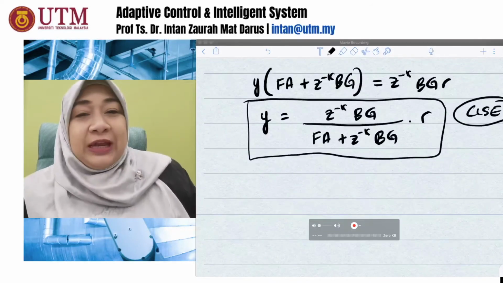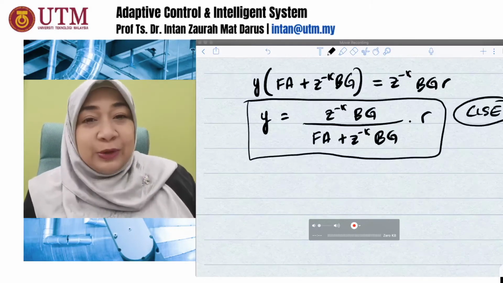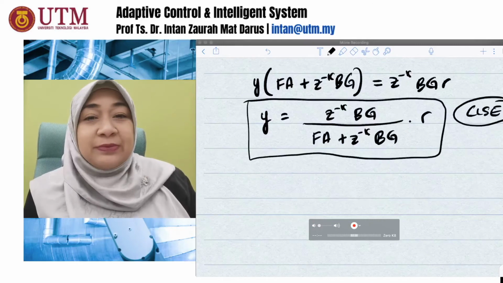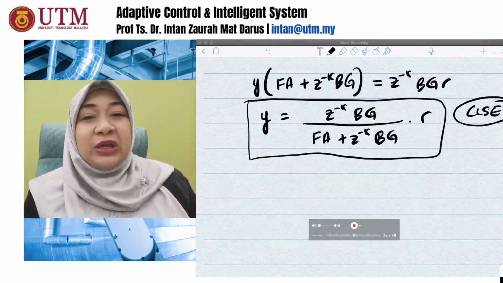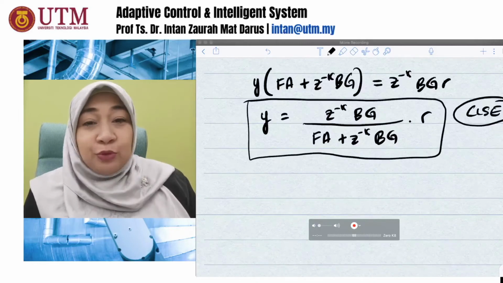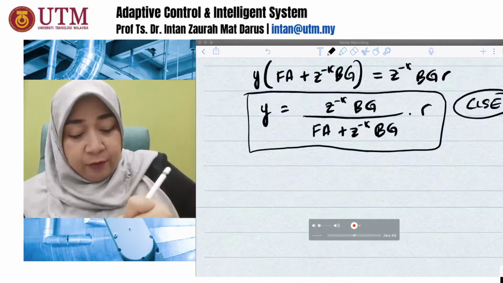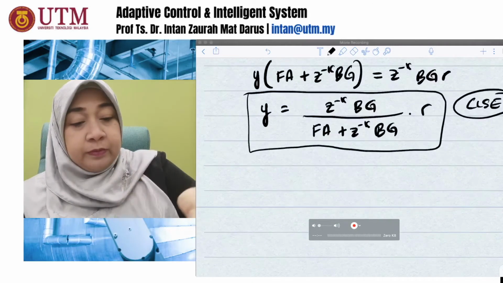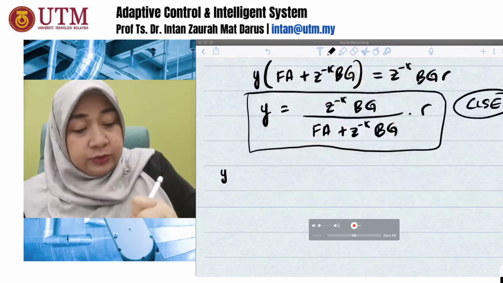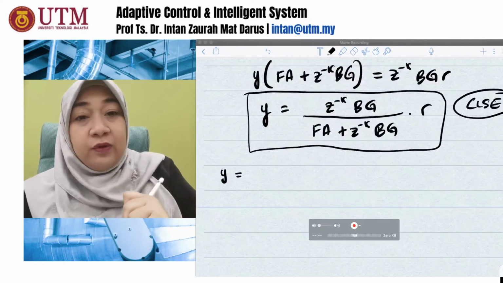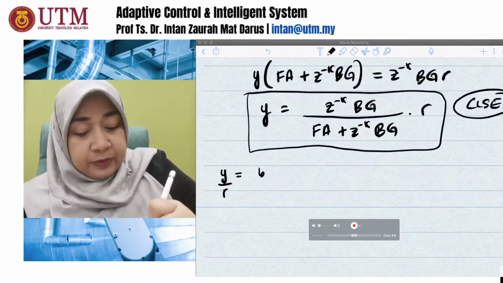Okay, so if we look again at this closed loop system equation that we have, we need to substitute all the polynomials into this equation, and then try to equate with the stable poles that we would like to design. Okay, let's have a look at how to do that. All right, so for my y, I can start, y is equal to, let's say we have y over r straight away. Okay, so we have for b, b1 z minus 1.